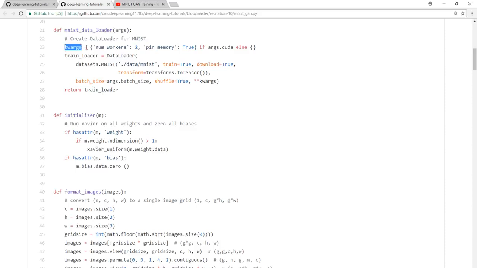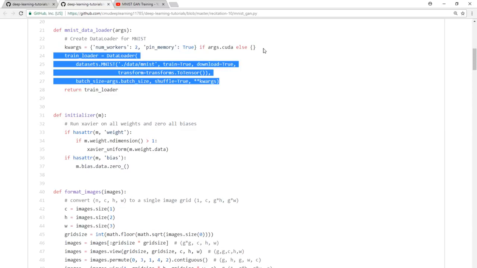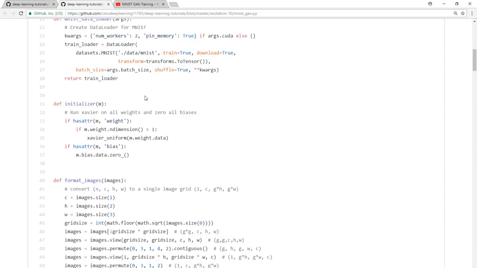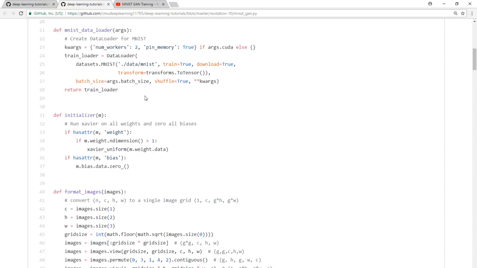The key things to keep in mind here are I have my kwargs here. That is telling it to have loaders that are getting the data and pinning the memory and getting it all ready to go over to CUDA really nice and efficiently. Right now we're just dealing with the training dataset because we're dealing with the generative model. Validation is a whole other story, which we talked about in lecture. So for right now, it's just the training set. And otherwise, I'm just pulling in some items from the arguments. So any questions about the data loader so far? Just the first function, starting simple.